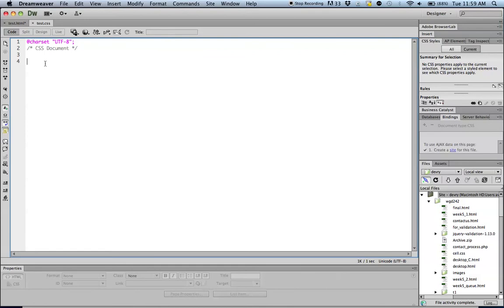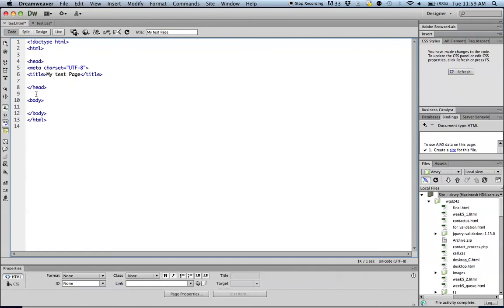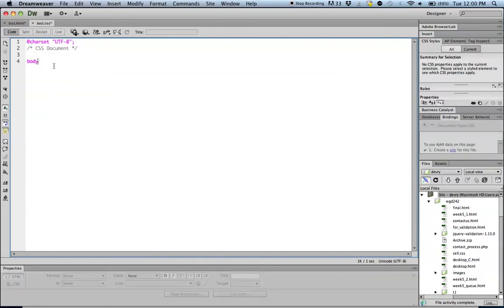Now, as we talked about in class, there are multiple ways, but we're going to discuss 3 ways in this lecture to define what kind of decoration you're going to have. And we call it a selector. So first we have a tag selector. So if I write P or body, that's the tag that we have here, the body tag. It's going to assign that decoration to that.